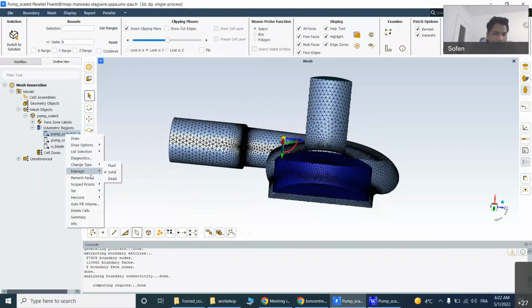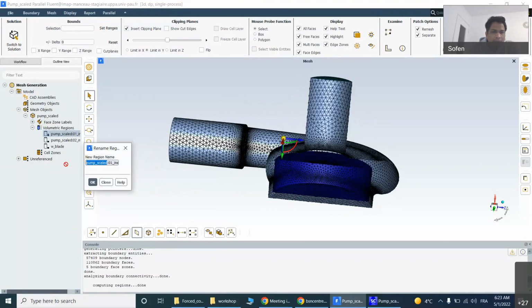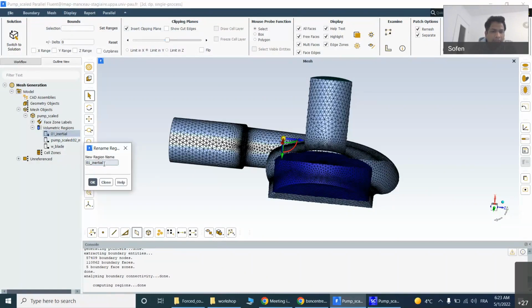Rename it. Change first. Let's change the type to fluid. Then manage, rename. This is the inertial region, right? That is the casing, or make it some convenient name. Casing, 01 casing region.